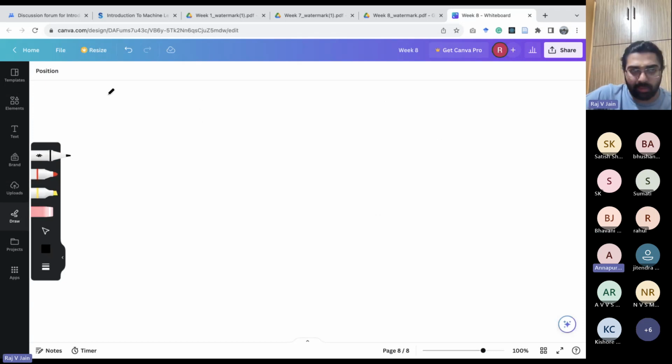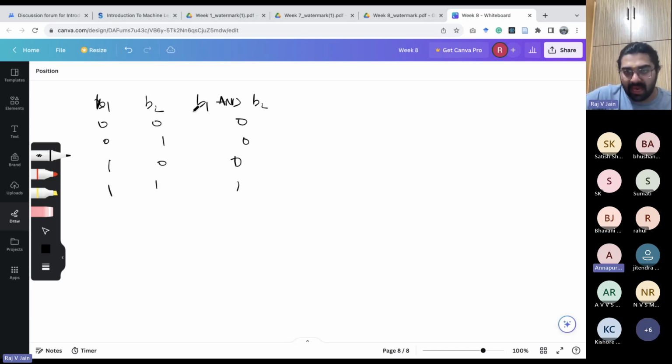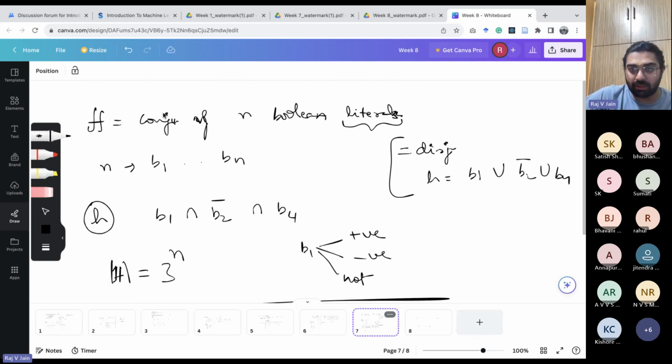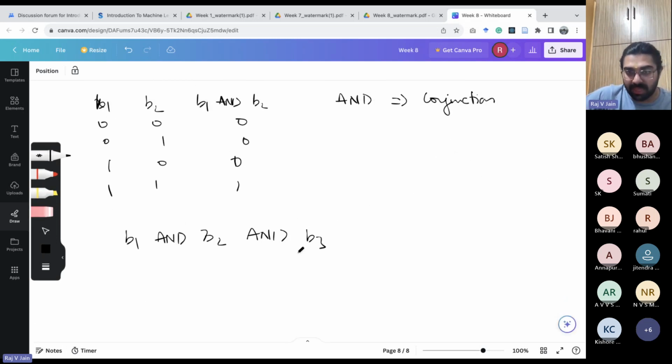Okay. If you remember what the and operation is, let's say there are Boolean variables b1, b2. What is b1 and b2? This and is also called conjunction, another name for it. So I can do this and over n number of variables: b1 and b2 and b3, and I can do this n number of times. That's exactly what they're saying. That is the hypothesis space here, conjunction of n literals. Now, when you say Boolean literals, it means b3 can be either b3 or b3 bar. A Boolean literal is exactly either the variable you have, or its complement.